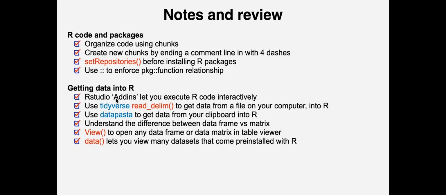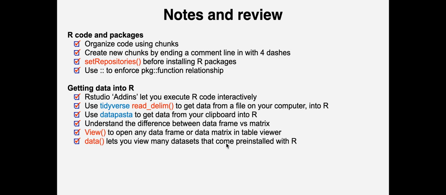Getting data into R. RStudio add-ins let you execute R code interactively, and we showed you the data pasta add-in. That's just one of them. We'll play with others along through the course, but you should look into these add-ins as well. They give extra functionality to RStudio that I think is really useful. You can use the tidyverse read_delim from the readr package to get data from a file on your computer into R, but you can use data pasta to get data from your clipboard, copy and paste into R in the form of tables, vectors, whatever.